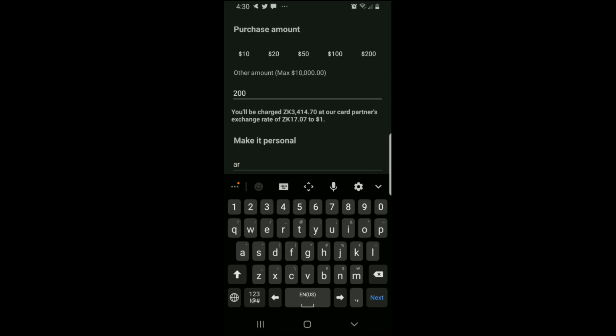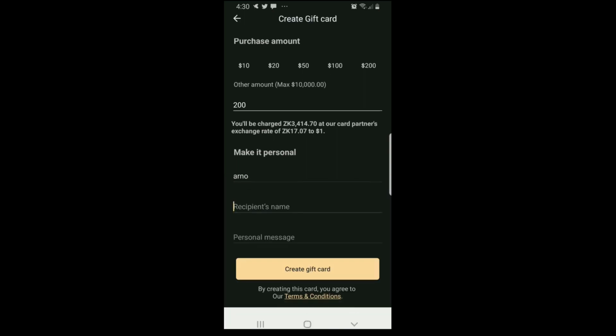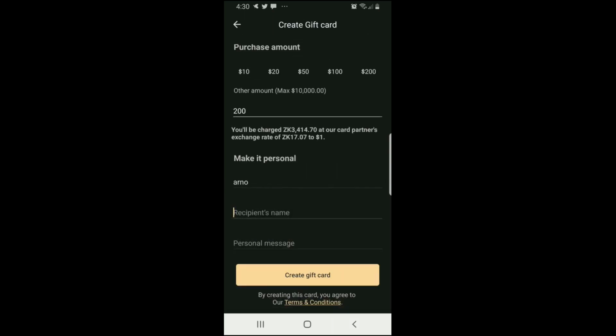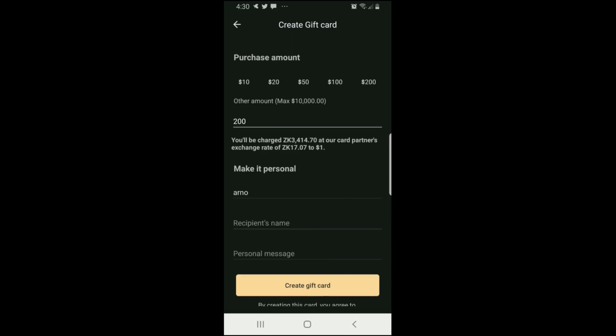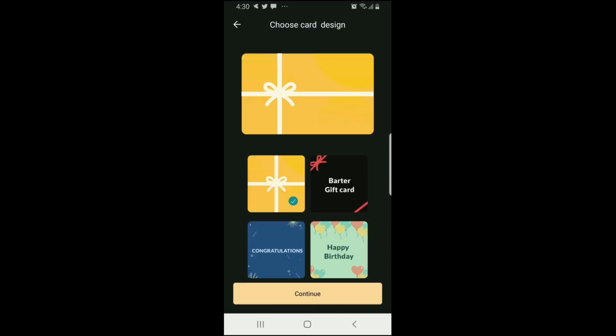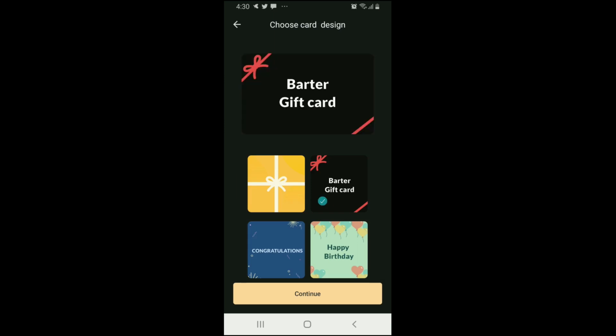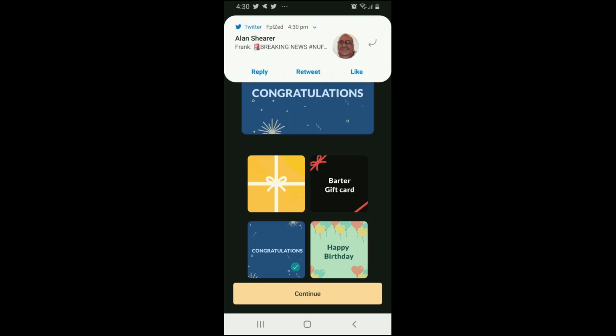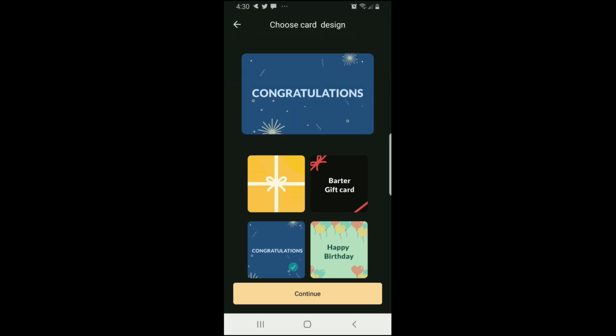You enter their name, their email, the recipient's name and a personal message, and create a gift card, and it will be sent to them, and they'll be happy. With someone's birthday, you can use this and send them some money using a gift card. They can use it to make payments of different kinds on all these different platforms.